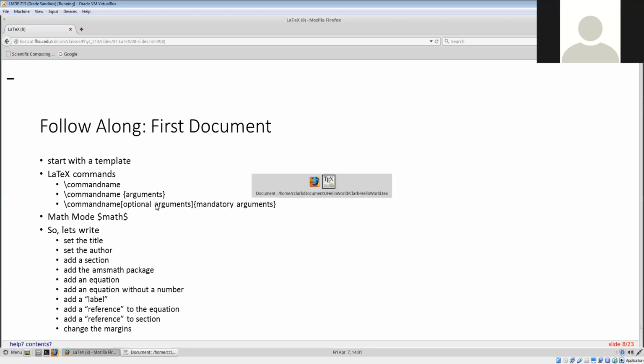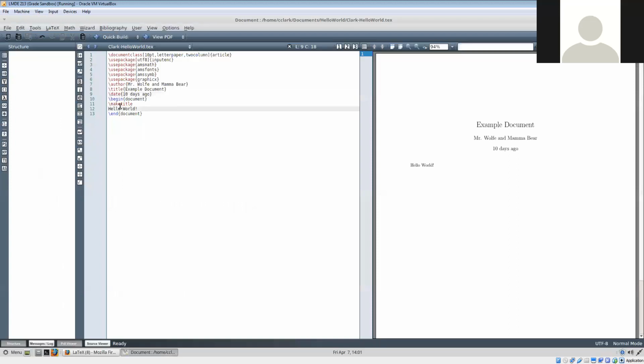If we look at the document that we have, make title is a command that takes no arguments. That tells it to actually generate the title and put it into the document. The date command is a command that takes an argument. So whatever you put in between those curly brackets is what's going to be set for the date. The document class command takes an argument, which is article, but it also takes options, which are these things here between the square brackets.